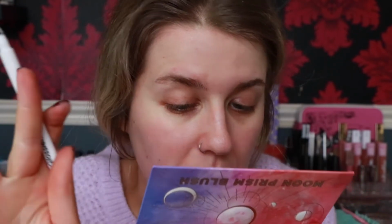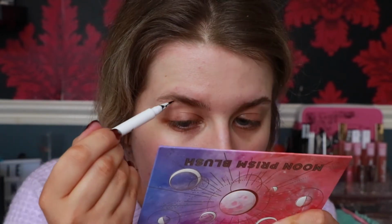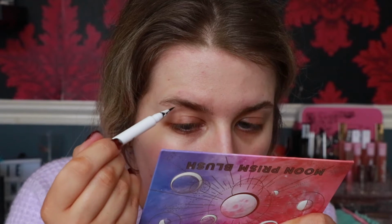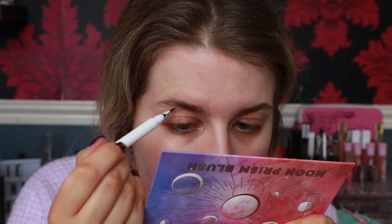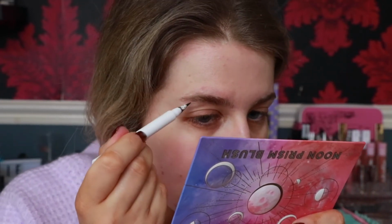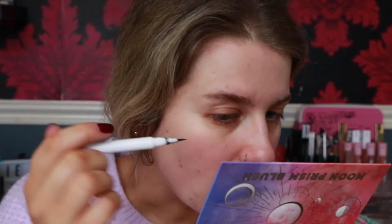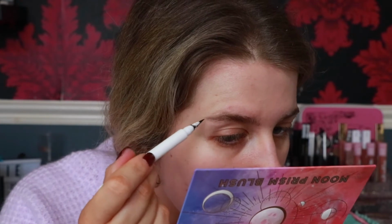So what I love, no, I said I'm not going to do that in here, but basically it just adds like natural hair. So you can see these bits missing here, and it's almost like you can just join it back up. And then when I get to this out a bit, rather than flicking it up like I did, I just flick it out, because that's the way the brow goes, and plus I like a straighter brow rather than a brow that goes down. It just makes the eye appear bigger.